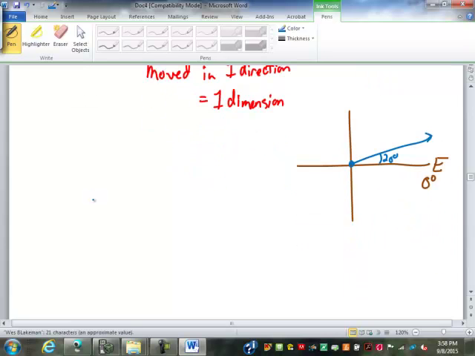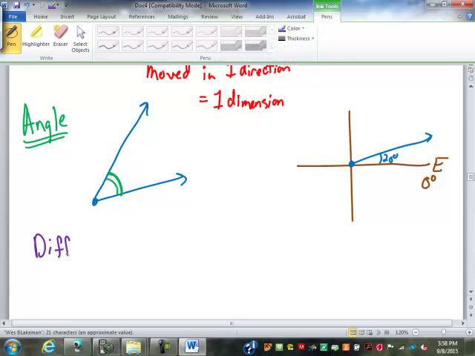If I take that point that has a ray on it, and I construct a second ray, go back to that same starting point, and I create another ray going in a different direction. What we have created there is called an angle. So an angle is nothing more than two rays from the same starting point. The size of the angle, which is this right here, what's between the two rays, the technical definition is the difference in direction.